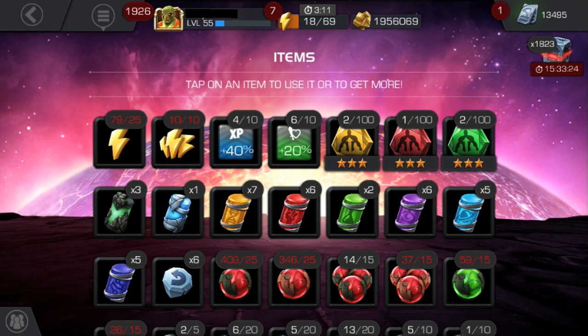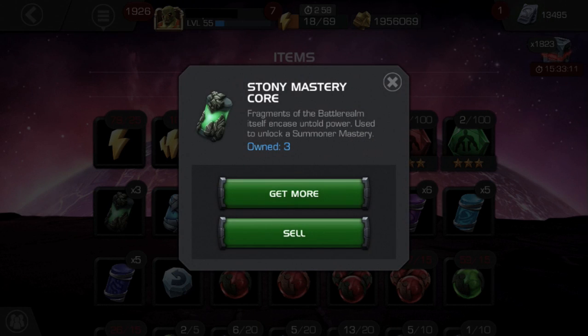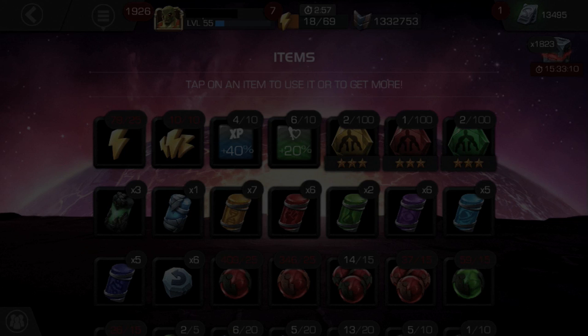But what I'm going to do is buy these, and this is going to make me vomit because I have to buy, let's see, I have to buy 16 stony cores. So you guys ready for this? This is going to get really sick. 16 of these bad boys.